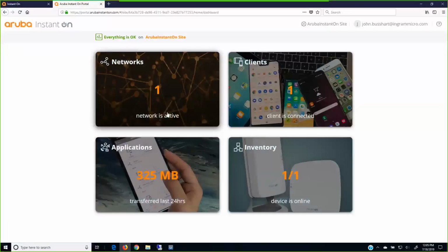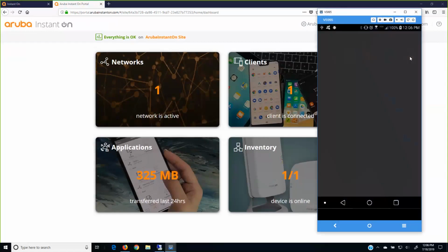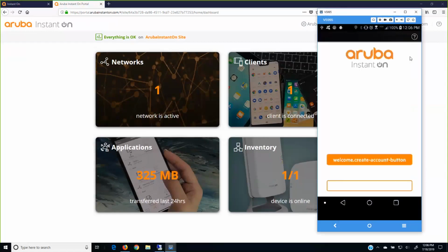We do a lot of demonstrations, and what I'm going to do for you today is demonstrate the Instant On product family. It's really an easy-to-use product. I would say that really anybody can get their head wrapped around it. You're going to see unified management, whether we're using the cloud-based app, which is what I have up here right now. You can see I'm connected to portal.aruba.instanton.com, and this is the interface. I also have a screen share from my cell phone, and we could also launch the Instant On app on my cell phone, and it'll come up in a second.